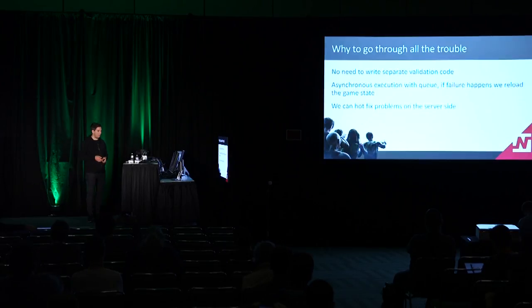So why did we do it? Firstly, we don't need to write any validation code separately on the server side. Once the logic in the model and the commands are written, you do the validation on server and client always the same way. There are no double libraries of code that you need to maintain.